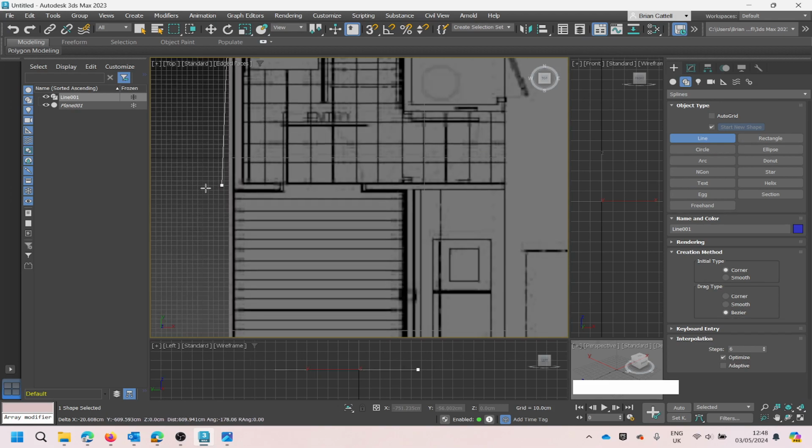Now, rather than just hit and hope and judge it to be more or less straight, you'll get rendering issues if you leave it to chance. So don't leave it to chance. Hold the shift key down as you get near to your destination. Click, hold the shift key down, click and release. Release the shift, release the left mouse button.